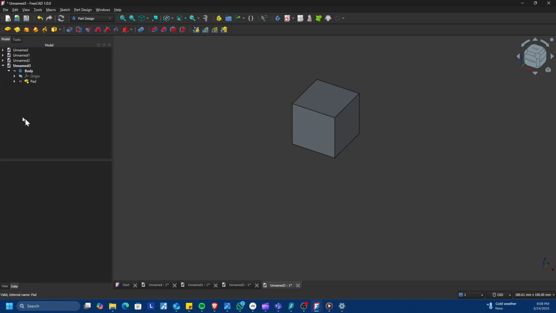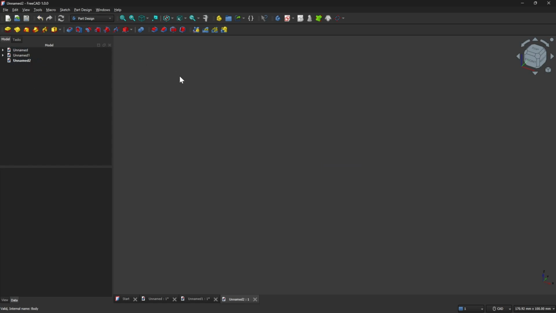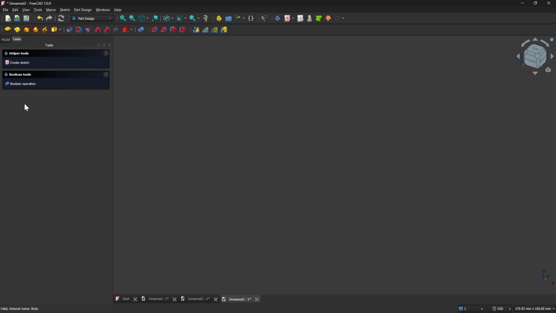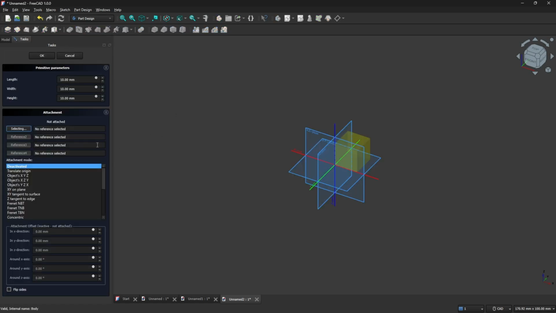Now the fourth way is to use this additive primitive function, and in that additive primitive function on the toolbar, we have multiple functions as well. So we're just going to take the additive box, and as you can see, it's already created a preview on the surfaces of the planes.